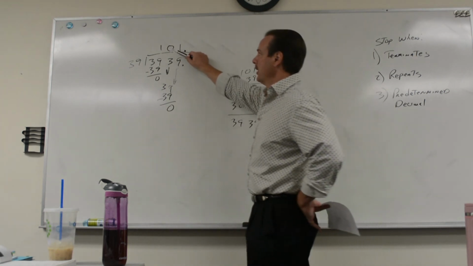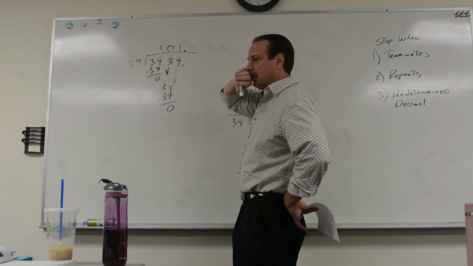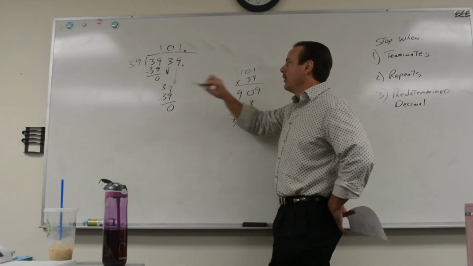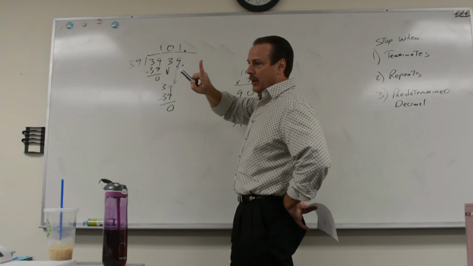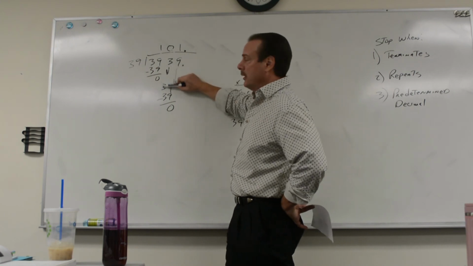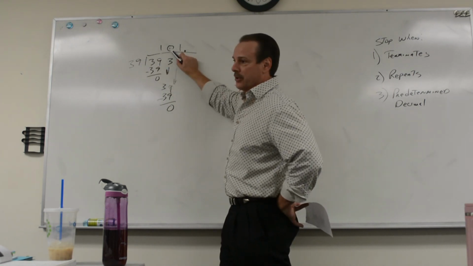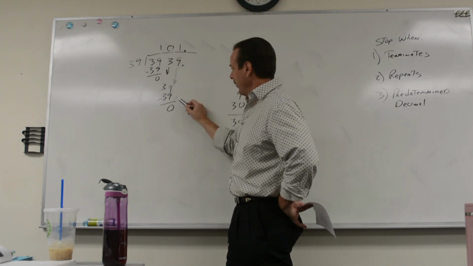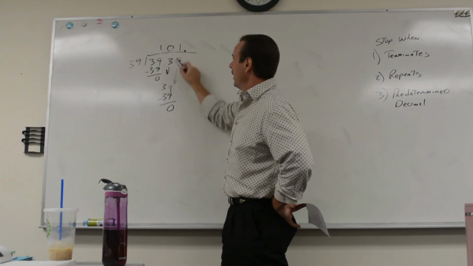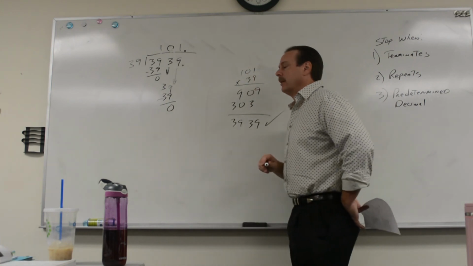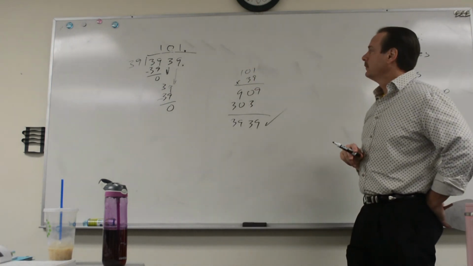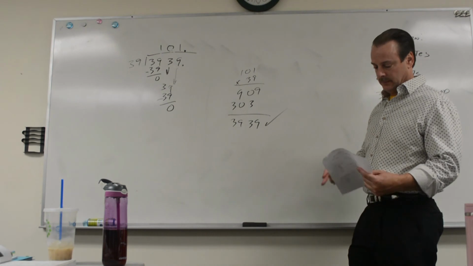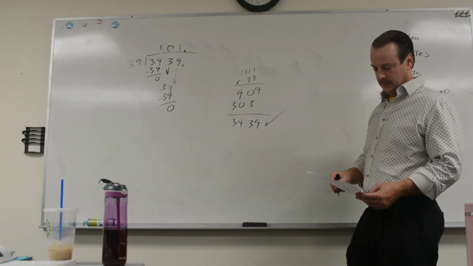You have to put a value on this line, in the quotient, even if it's 0. At first, we brought the 3 down, we did it one at a time. We brought the 3 down, 39 doesn't go into it, so we put a 0 here, saying 39 goes into 3 0 times. Then we brought down the next 9 and say 39 goes into 39 once. You could also put the 0 under the 3, bring the 3, and then bring the 9, if you wanted to.